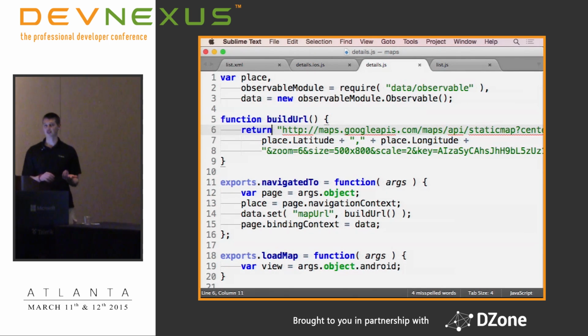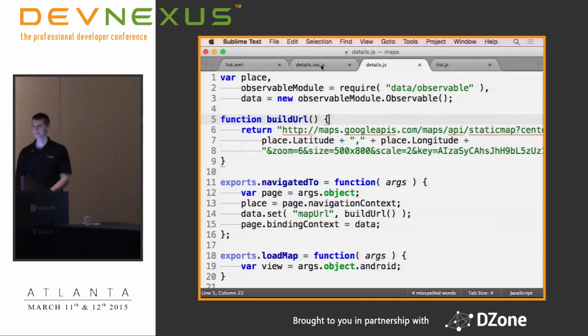Eventually, what I plan to do is actually leverage the Android SDK, the Google Play Services SDK, to show a true Android map here. It hasn't happened yet, but because of the NativeScript native naming convention, I can just provide this as basically a fallback implementation. It's not as good, but I can come back to it later and put something in there.